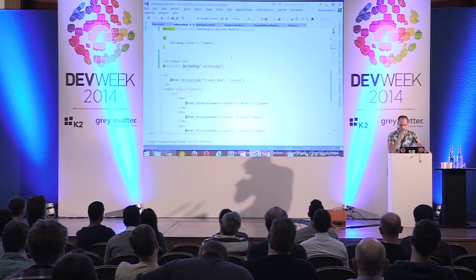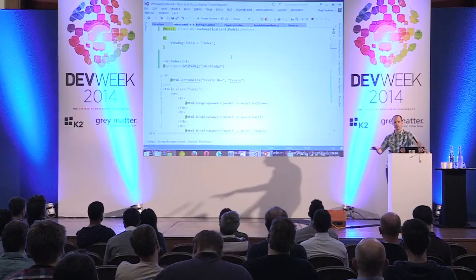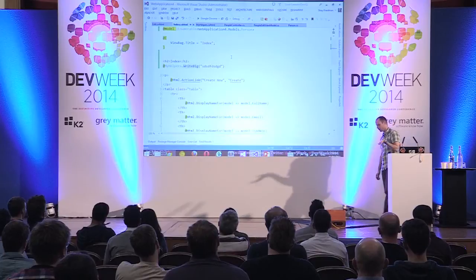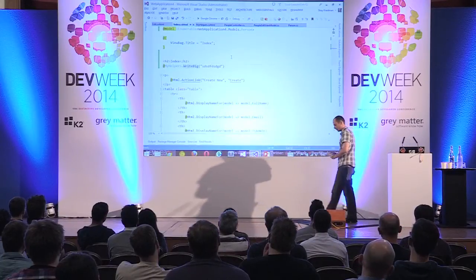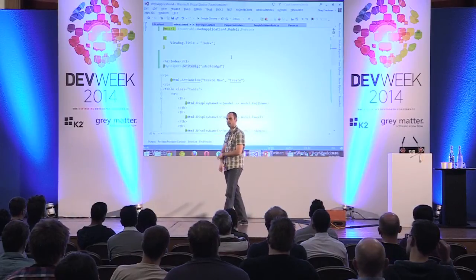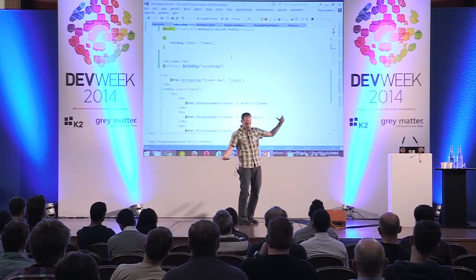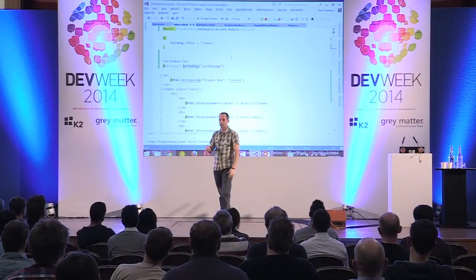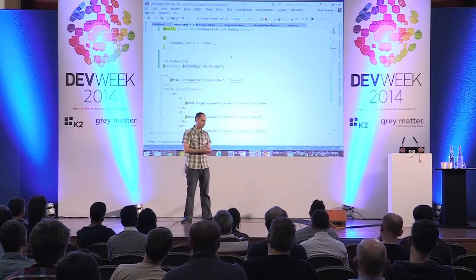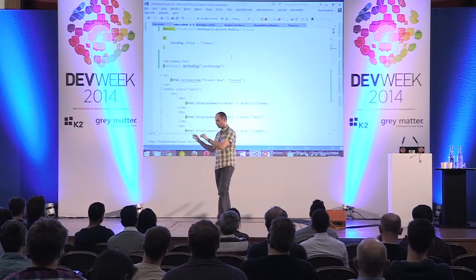View helpers. How many of you have written custom HTML helpers in C#? Okay, quite a few. Now, what I've seen a lot is writing HTML as a string inside C#, and then trying to manipulate that. So you see a huge string with a lot of pluses, or if it's good, a string format call. But usually it's not, so it's a string plus a variable plus a string plus a variable.